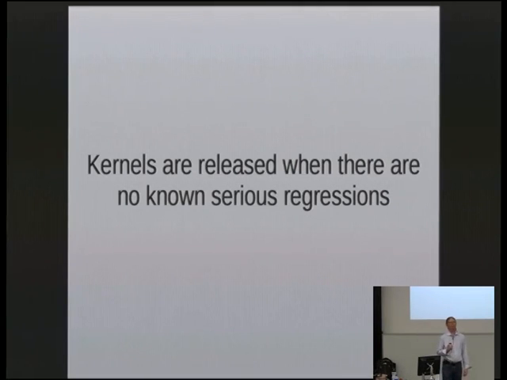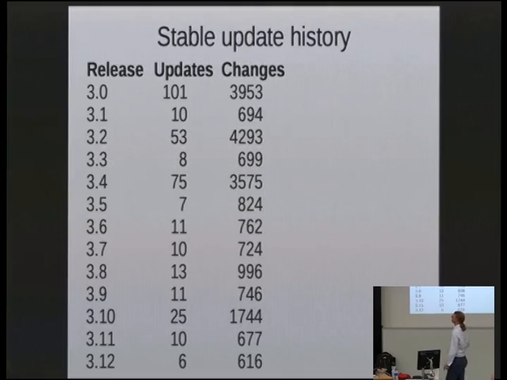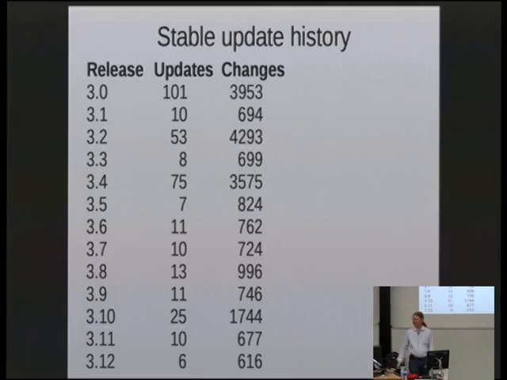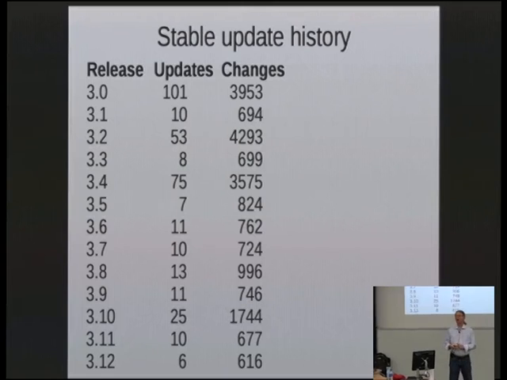So one way of asking, are we succeeding in this goal? Are we succeeding in not taking steps backwards? Well, the stable release series is supposed to contain only important fixes, fixes for regressions and other important bugs. So here's the history of stable releases for the last few years. And we're seeing that, especially for the kernels that have been maintained for long periods of time, we're running up thousands of important fixes. So we're clearly not releasing bug-free kernels, right?